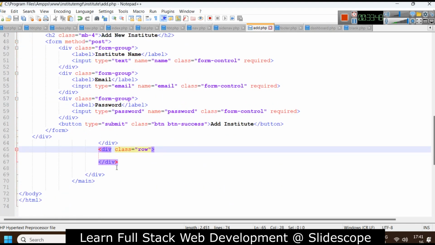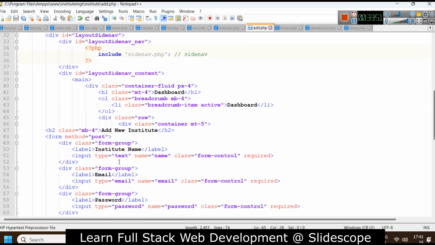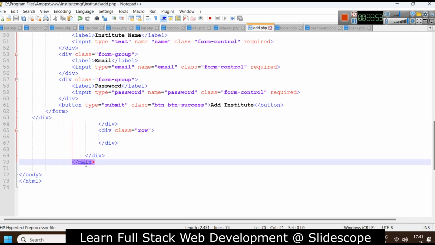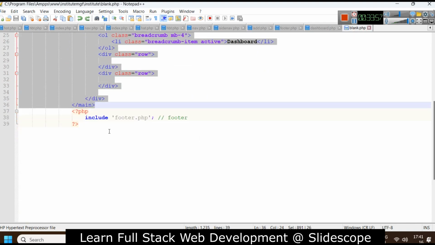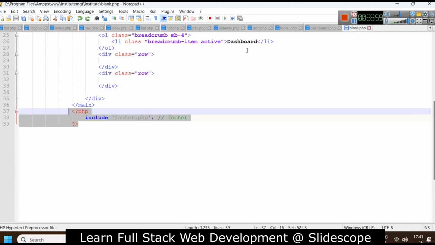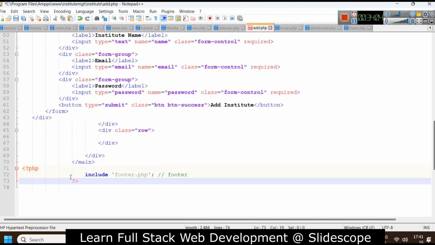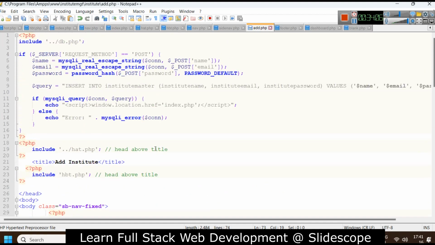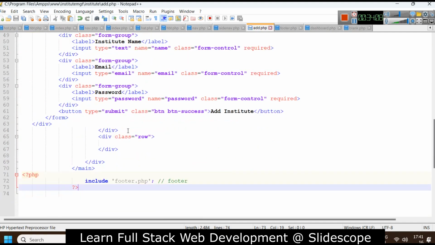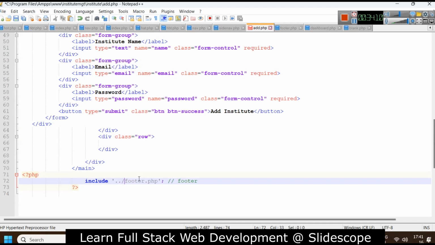We'll keep this second row additionally if we have to add anything. And after main, you can see from our blank file, we have only the footer.php. So we will go and remove this and have our footer.php. So now footer.php will also be referred like this.